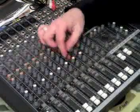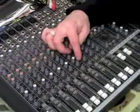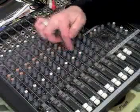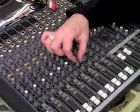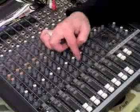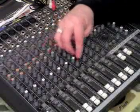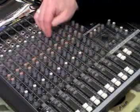So that's the mids section, and then the bass, the bottom and the low end, is the 80 hertz. That's a fixed band, the same as the top. 80 hertz frequency, again, cut or boost by 15 decibels. Center position is flat or unchanged. So that's the EQ section for that channel.